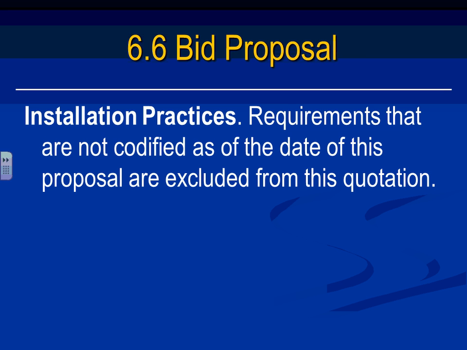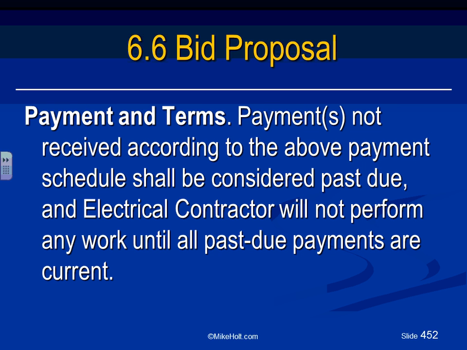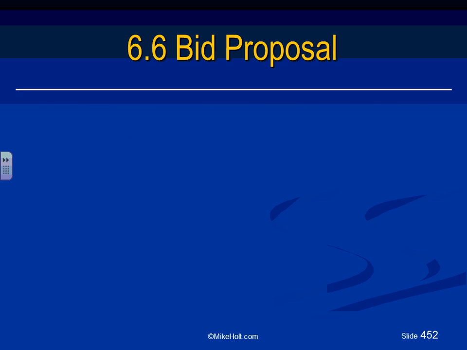Installation practices, not codified. Anything that's not codified as part of the code as of the date of the proposal is excluded from this quotation. Guys, 2014 is coming. NEC code 2014. There are changes in 2014. By the time you put in your bid and you start your permit, that's when you adhere to the code at that moment. The time you get your bid, your permit to start the work. Anything after that, you're not liable for because it could be a whole lot of changes that will add a lot of dollars to your bottom line or to your bid.